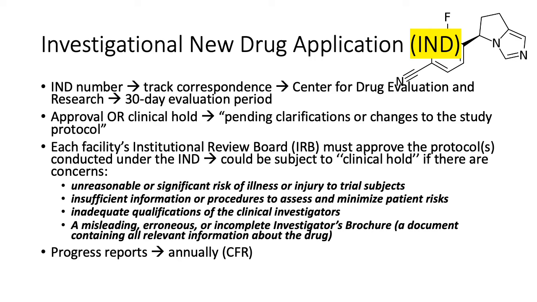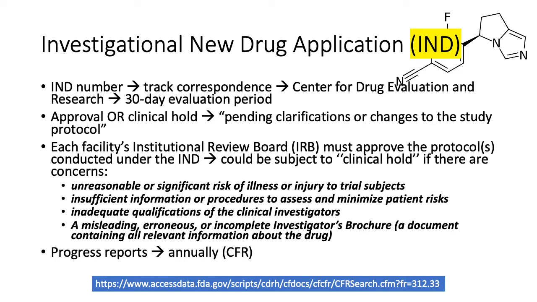And also, there is an annual report that is required to be submitted by the sponsors while they are conducting their experiments or clinical trials, and this should be annually submitted to the FDA upon approval of their studies. Now, as you can see, there is a link for the format of the annual report that should be submitted to the FDA.